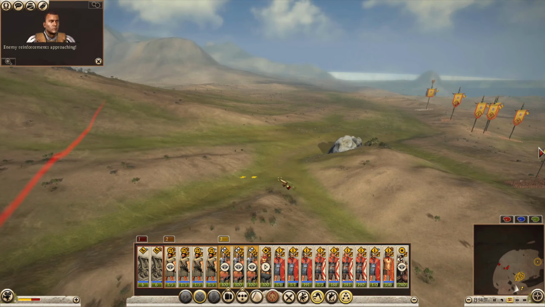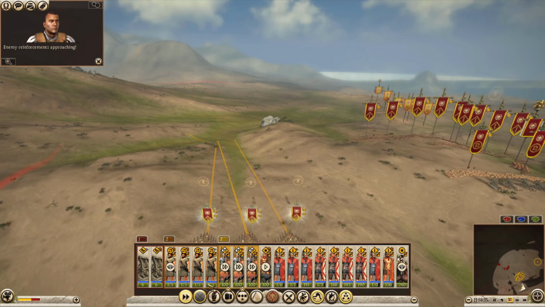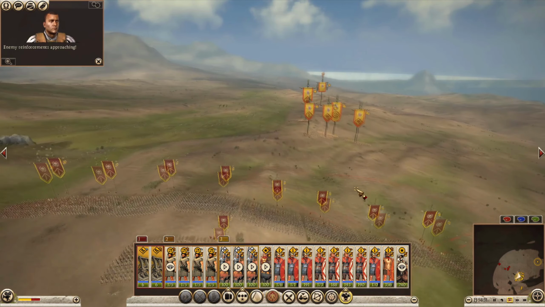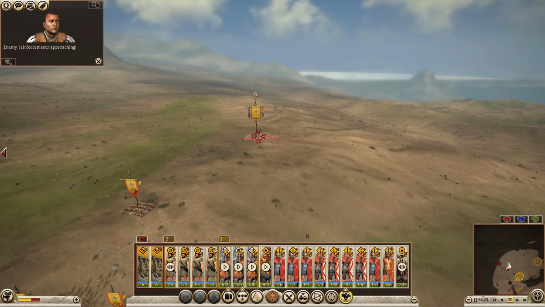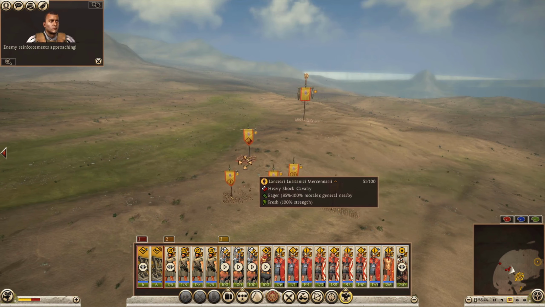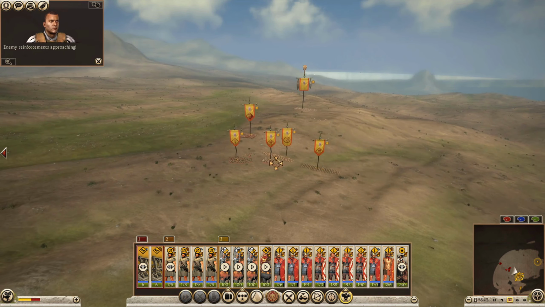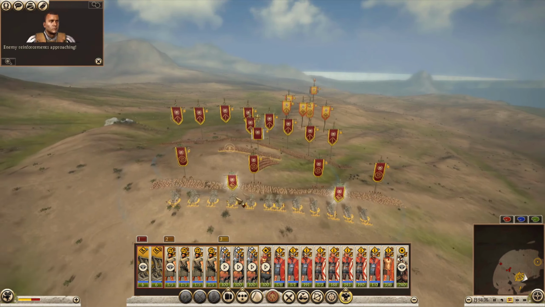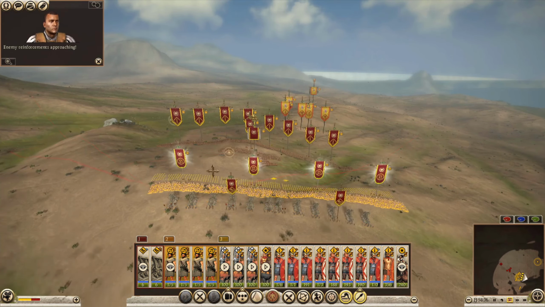Let's get you over here. Ballista. Let's get the ballista. Oh, that's shock cavalry. We don't need that to be, that needs to be destroyed by our archers.